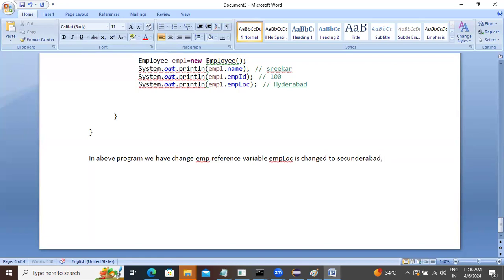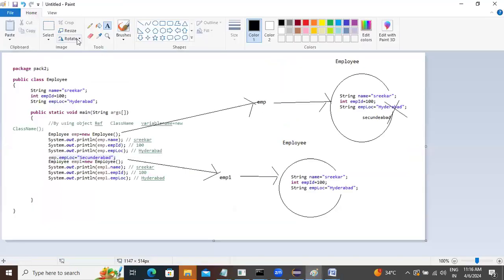It will not impact emp1.location. Its value is still Hyderabad. That's it. Clear? Any doubts here? No. Okay.